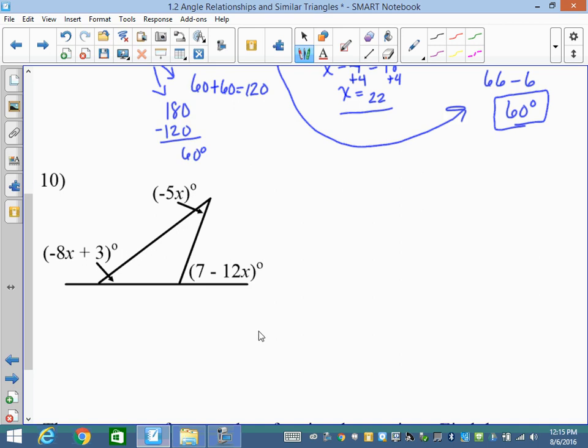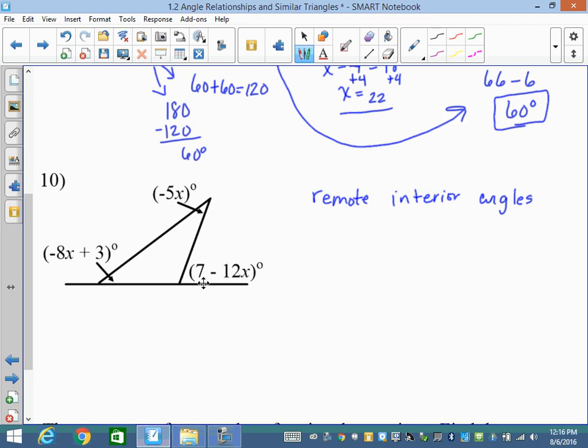Again, they're asking you to do these. Now this is where I get to ask you if you remember what about the remote interior angles. Another theorem from geometry that says these two angles, the interior angles, these two angles would be equal to this one here. Now, if you think of supplementary, it kind of makes sense, but we're not really working with supplementary, kind of, sort of. But these two angles have to add up to 180 because it's a line.